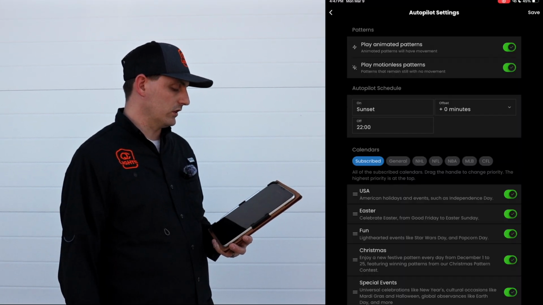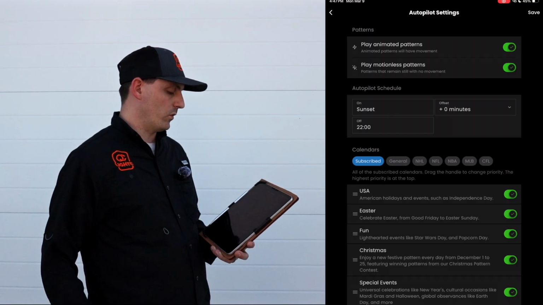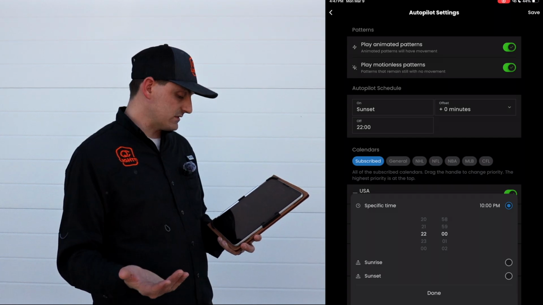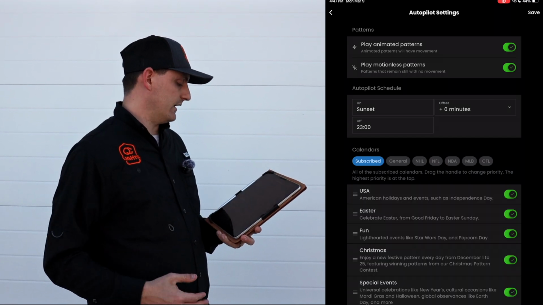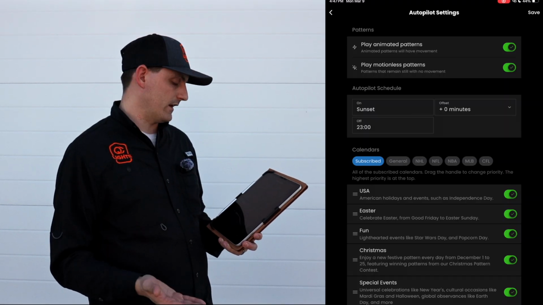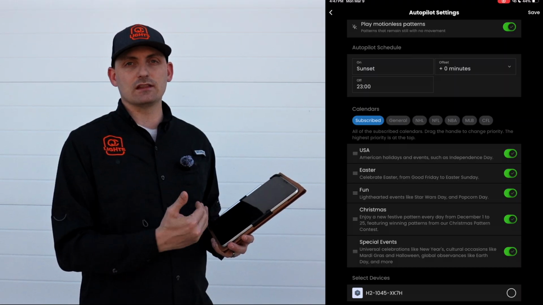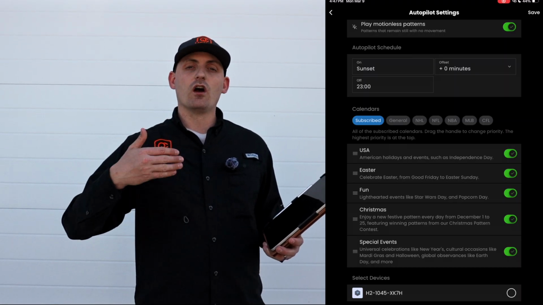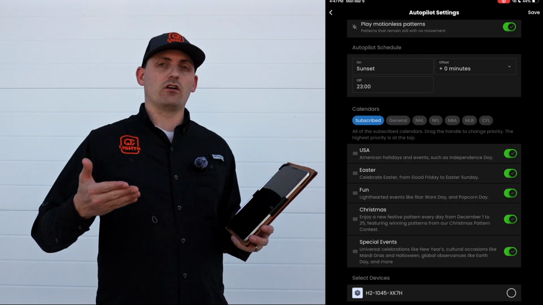We'll choose to do a little bit of both, and then we'll set the time however we want to do that. Let's do this one from sunset to 11, so 2300, and we're going to have it shut off then. So it's going to turn on at sunset, shut off at 11 p.m. And then the cool part down here at the bottom is we can select what we want to celebrate throughout the year automatically. So Autopilot is what it sounds like. It runs on autopilot for us.